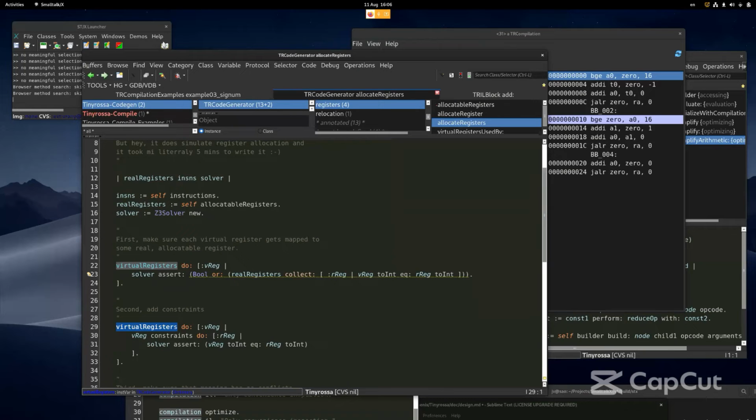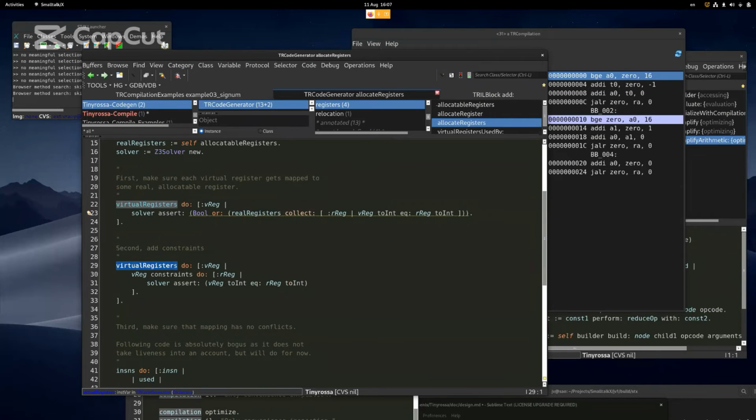So that's the OR. The virtual register 1 is either equal to x1 or equal to x2 or equal to x3 and so on for all registers. So all virtual registers must be assigned to some physical register. So that's the first constraint. That's obvious, right?